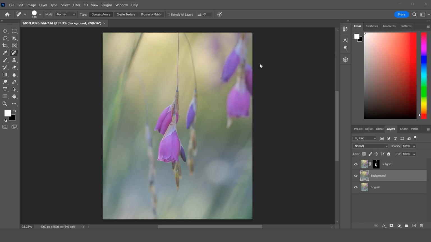The next thing that I would like to remove are these flowers right here. This is a fairly large object, so I'm going to use the lasso tool in combination with content aware fill. Now what I'm going to do is draw a rough selection around these flowers, and I'm going to make sure that the edge of my selection has a little bit of space between the edges of my flowers. So I'm going to do that. As you can see, there is some space between my selection and the edge of the flower.